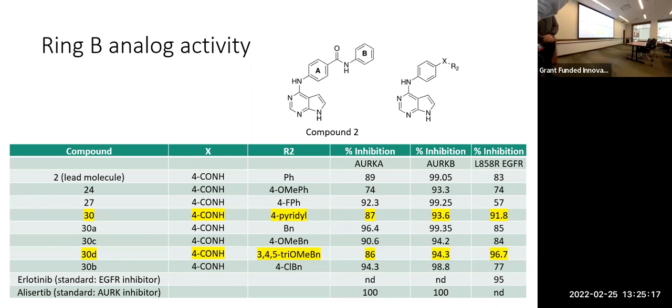So from my understanding with the SAR analysis, we're looking for a percentage inhibition greater than 90, and our main targets for our products are Aurora kinase B and the mutant EGFR. So what we were looking at is comparing it to our lead molecule, and one of the things that our lead molecule had that we didn't necessarily like was the percent inhibition of 83 on the mutant EGFR. So we were looking for our compounds to have a greater value than 90 for Aurora kinase B and mutant EGFR. Yeah, and Dr. Misa, I'll expand on that.